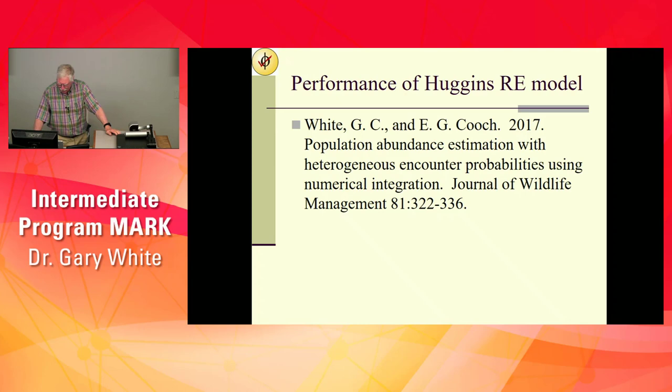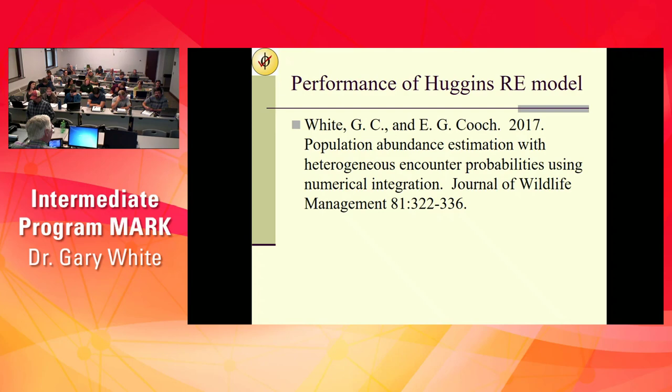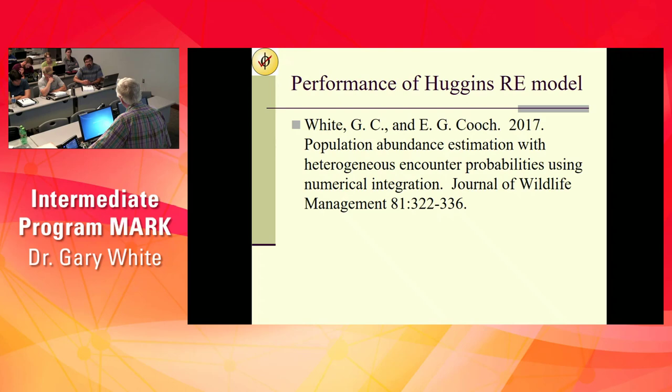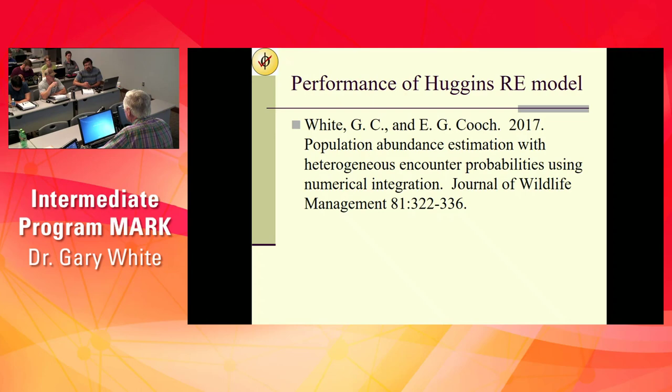Okay, so questions on the closed captures? Yeah, it's more of a comment. One thing I've learned from doing closed capture stuff is you've got to be really careful interpreting what N really means. Because it's confusing. People say population estimate without defining what population they're talking about. Yep. My understanding is it's the population of animals that are vulnerable to your sampling. Yeah. Working with fish, people will often assume that it's all the fish in the lake, which is often far from the case, depending on how they did the sampling.